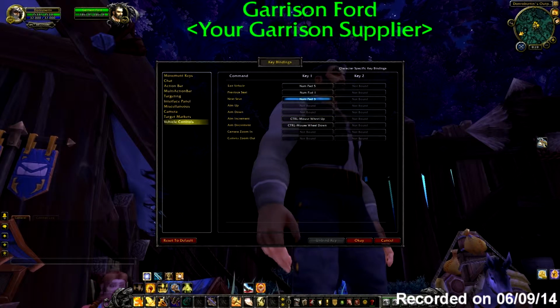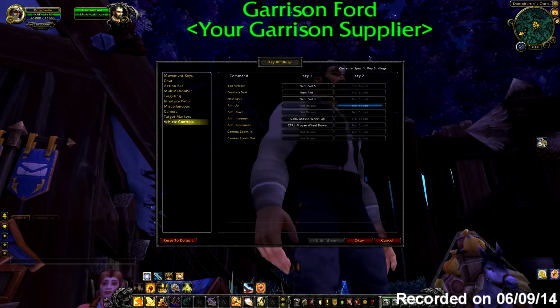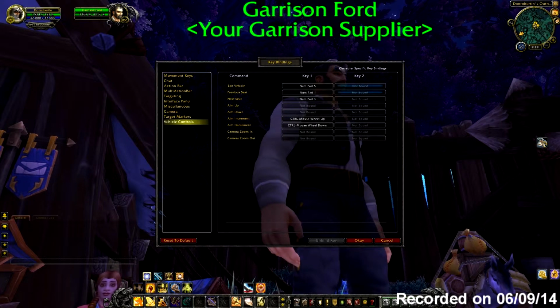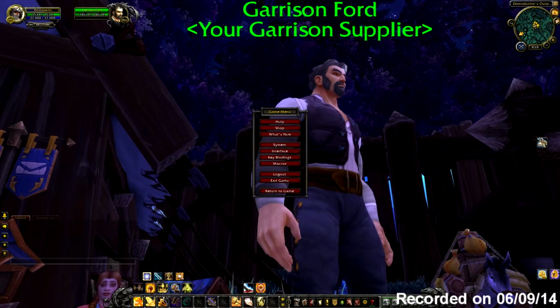You just click on here, select the new button that you want to bind it to, and job done. You can of course also unbind the key once you have this selected, and it will change to a not bound showing. What you can also do is here, click this character specific key bindings, and you can toggle between the general key bindings and key bindings specific to this character. So you can choose that sort of thing if you want to really get into it. Certainly if you have a lot of alts, it's a lot beneficial as well. So that's it there for the game menu UI interface.